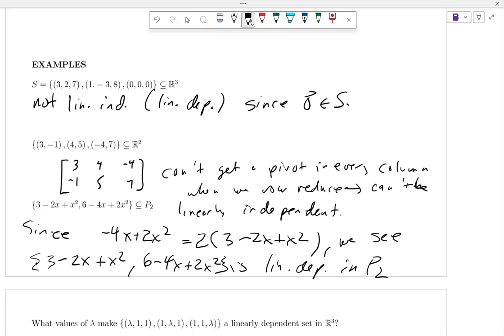No, because think about when you fill out your matrix, how many rows do you get when you fill out a matrix for P2? You get 3, don't you? So what would be the maximum number of vectors that you could put in a set and have it linearly independent in P2? 3, right? Because remember, again, we have to have a pivot in every column. If you form your vectors by going straight down columns again, I fill a constant row, an x row, and an x squared row, right? I've got 3 rows, so I can get to 3 columns, I'm okay, but once I get to a 4th, I'm not, okay? We're going to come back to that idea later.